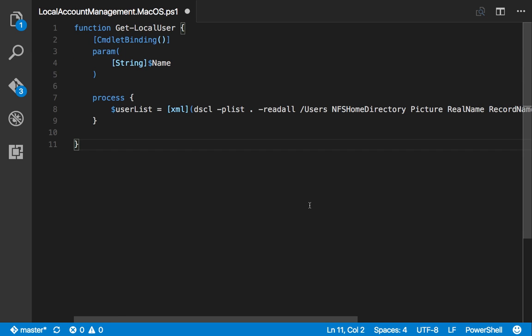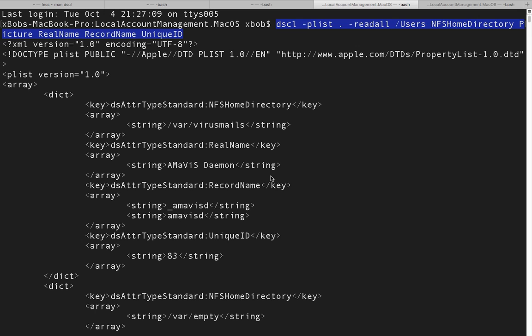Now one more thing I want to do is I want to filter some things out a little bit more. So we'll jump back to this plist here, and you'll see that there's elements here. There's the plist element. Now everything is nested inside of that, and then there's this array element, and all the user information is nested inside of that.